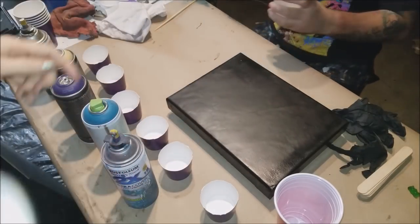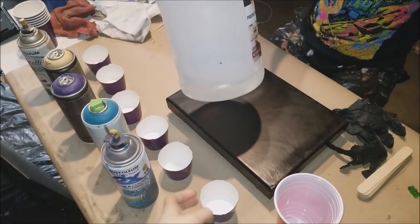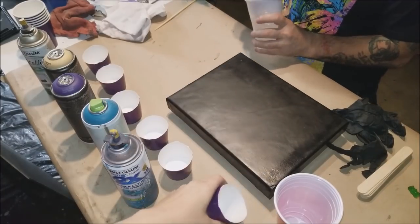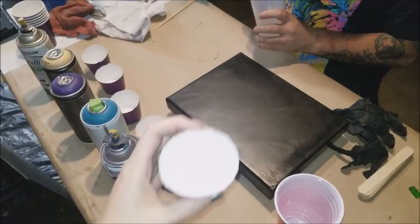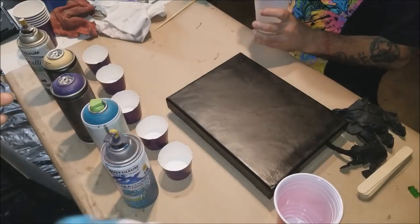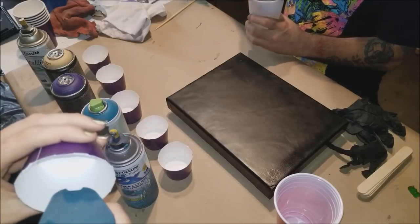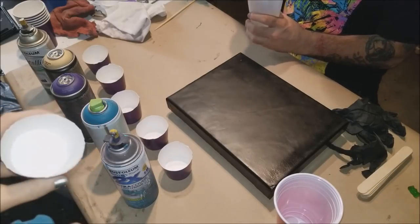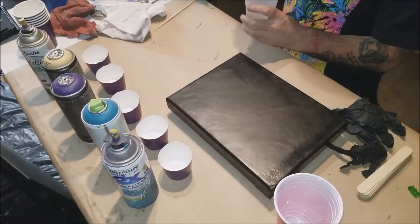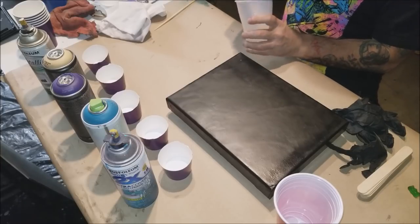We're using this countertop epoxy. It's good stuff, but it's not necessary for artwork. Its properties are such that you can get it up to 500 degrees Fahrenheit, 260 Celsius. It's scratch resistant. It's amazing stuff, but it doesn't like to work with heavy body acrylics, it turns into marshmallow fluff. So it's best with inks, a little bit of pigment powder or micas, or a spray paint.